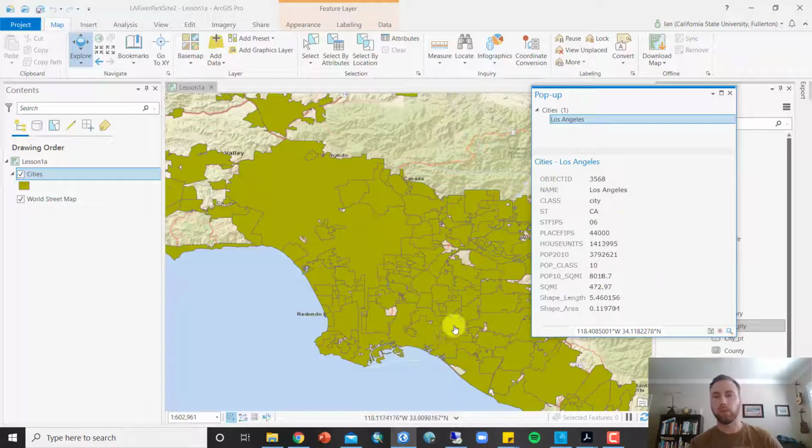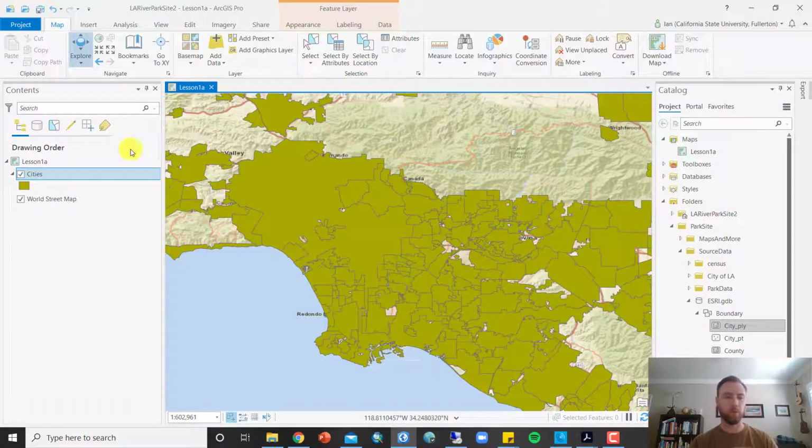Whichever city you select, here's Anaheim, it will give you the population, 336,000. Here's Long Beach, if you live in Long Beach, 462,000. While we're at it, let's find Cypress. There's Cypress. Population 47,802. Square miles about 6.5. So pretty high population densities, 7,253 people per square mile. So pretty high pop density. All right, so we'll go ahead and close that.